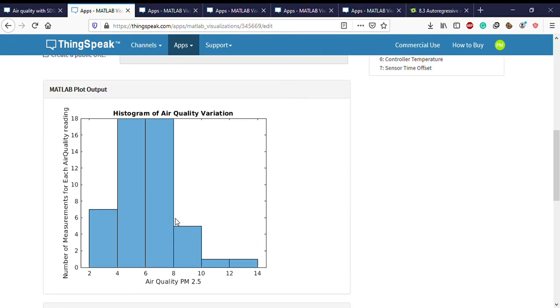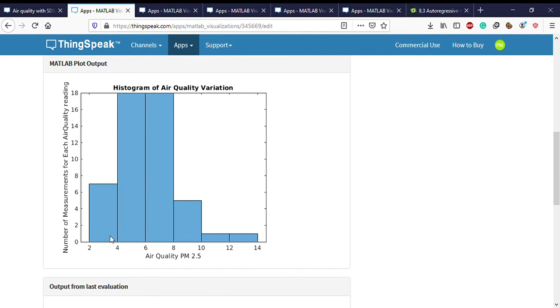We can see here the y-axis denotes the number of measurements for each air quality rating, and the x-axis is simply air quality with PM 2.5. The air quality rating varies from 2 to 14.